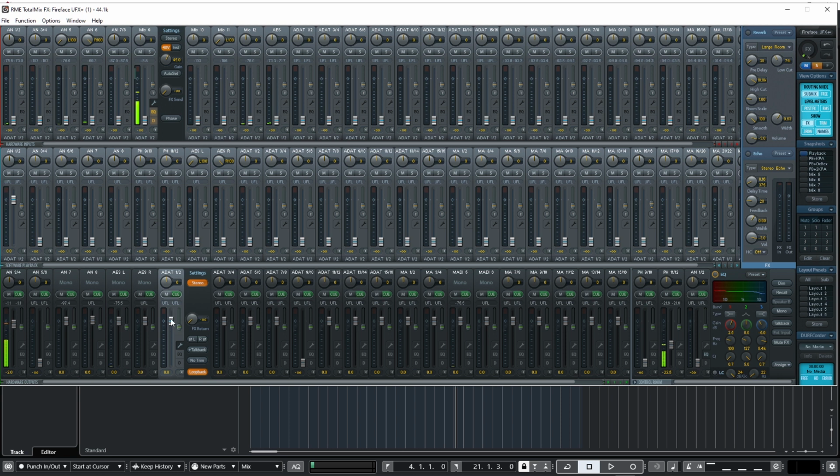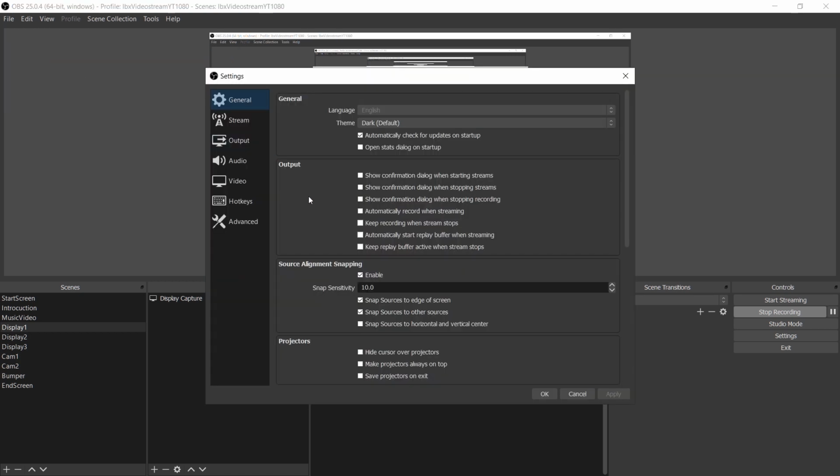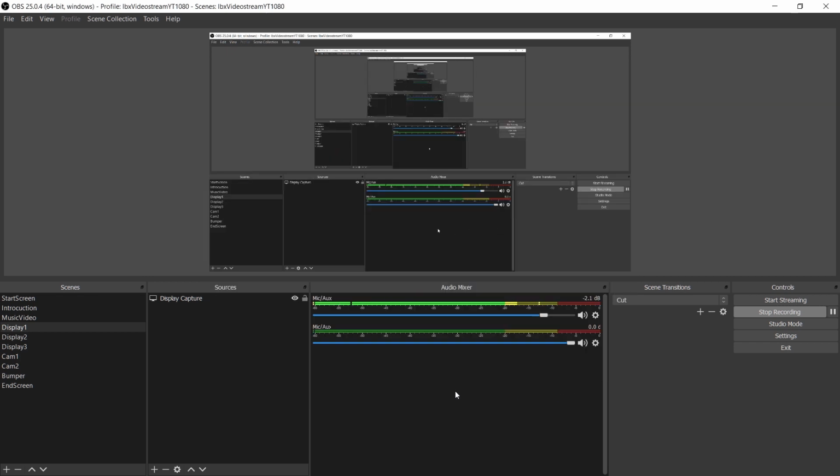So in this mix here, the ADAT 1 and 2 output mix, I just allow the audio from my desktop, from my workstation, to go to this output. By the loopback function, it gets routed back to the ADAT 1 and 2 input. Now if we go back to OBS, and one more time to the settings, audio, you see ADAT 1 and 2 inputs I use to stream the audio from my desktop. And that's not only restricted to the DAW, it contains everything.